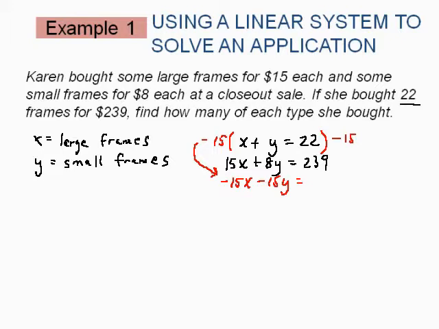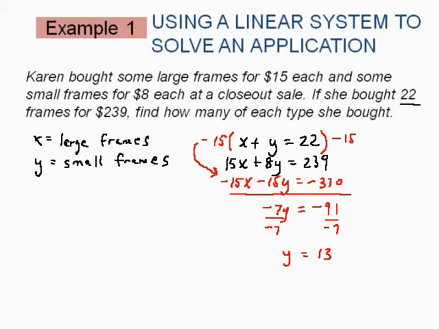Now, you may want to get your calculators for this. I end up with negative 330. So adding them together, my X's are now gone. So a calculator may help you in this exercise. Negative 7Y, then, adding the Y's together, will be 239 minus 330. I'm getting negative 91, and I hope y'all are too. Divide both sides by negative 7. Y equals 13.